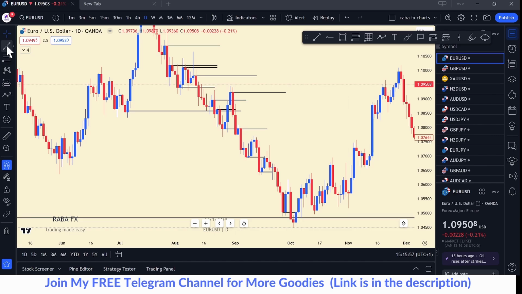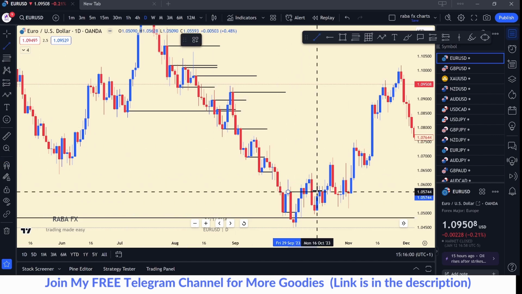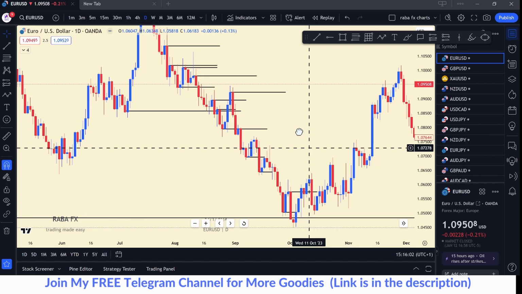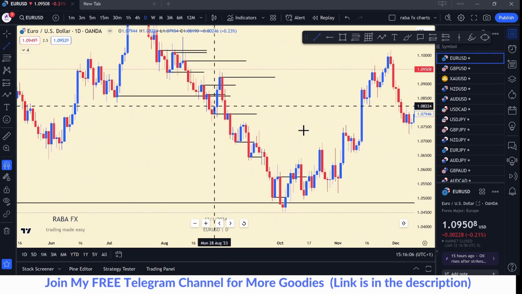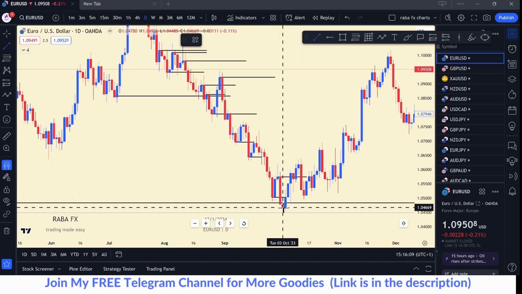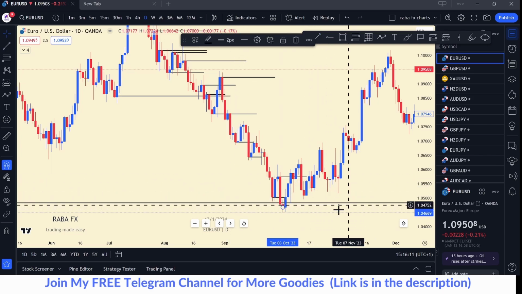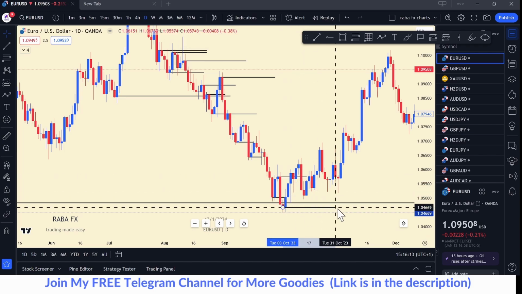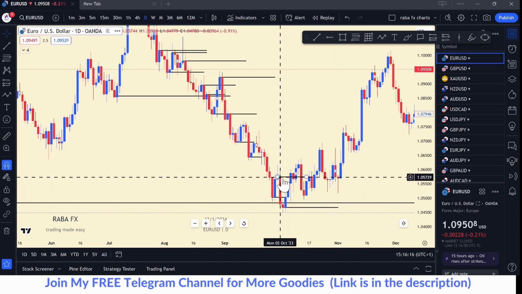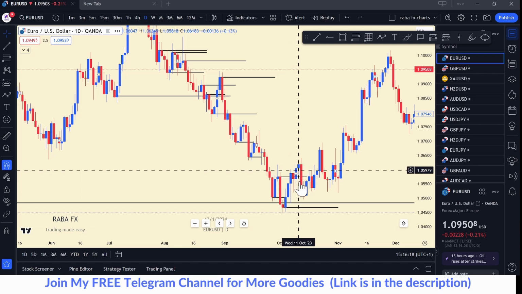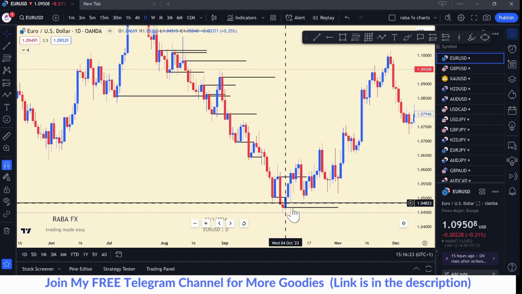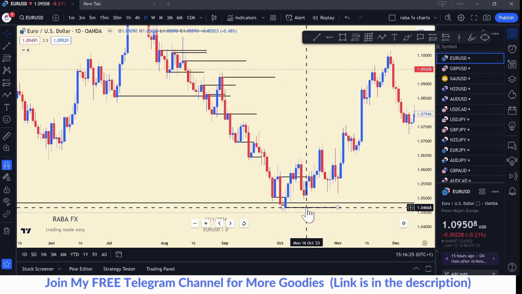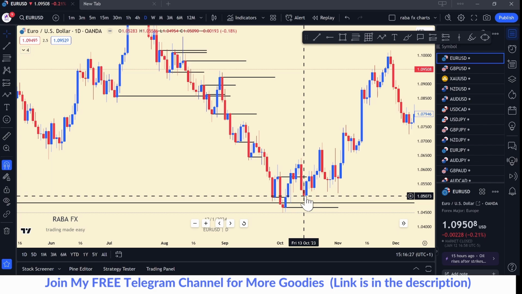Then finally we took out this resistance. Now watch the difference between this and this other one that we took out. If you notice, this was the original support that took out those levels. Your main goal is that as price keeps trading below, you make sure that price does not close below this support. And as you can see, we didn't close below that support. Price pushed higher, taking out resistance.